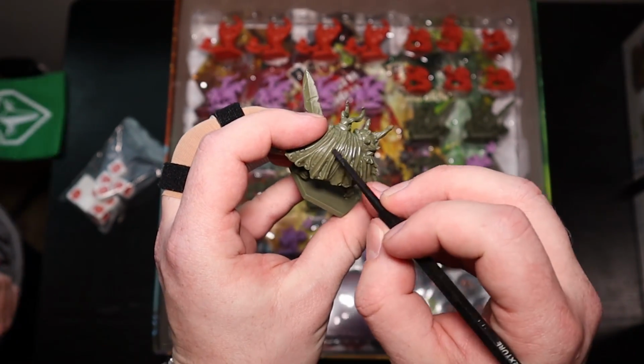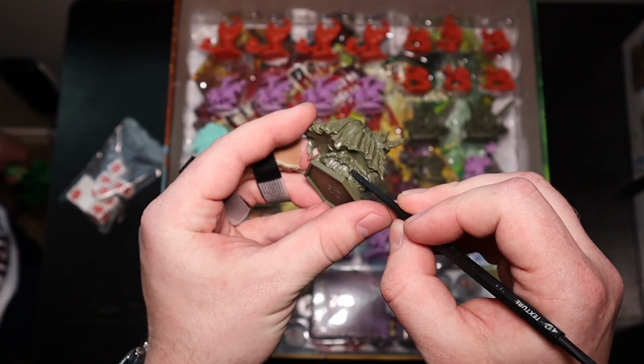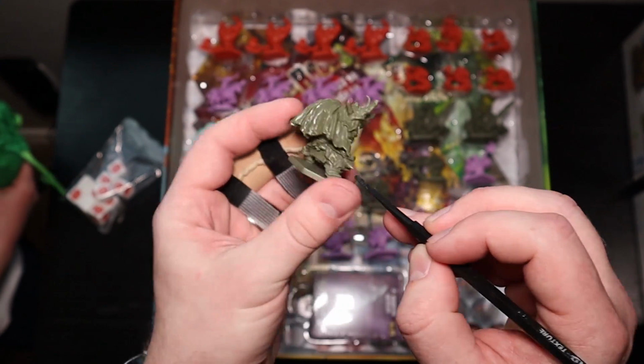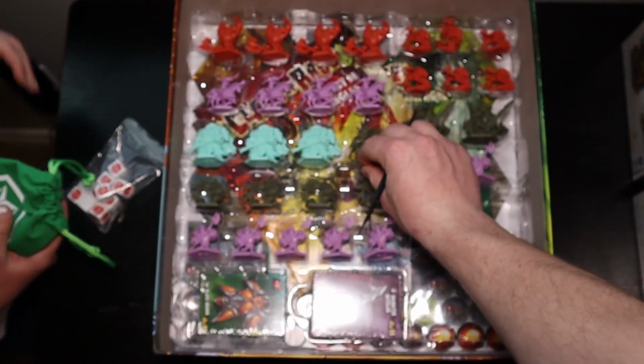You got the good cloak with the little dimples everywhere in here that'll catch. All this is layered, and the sculpt design itself is really, really good. His eyes are like kind of askew, which is really fun.